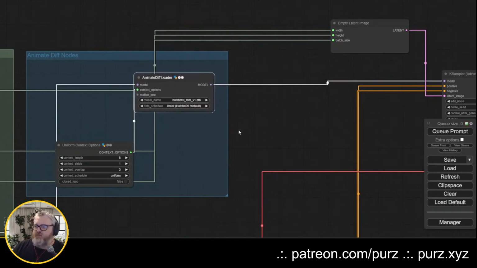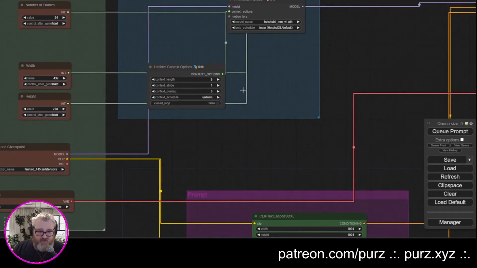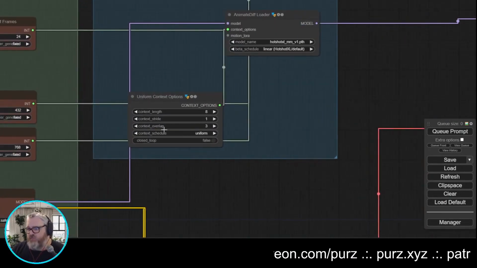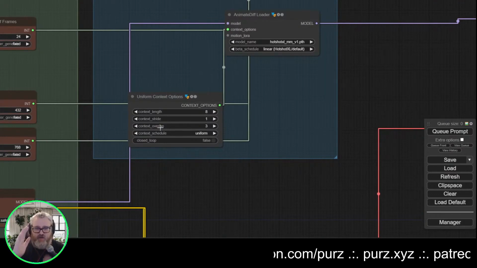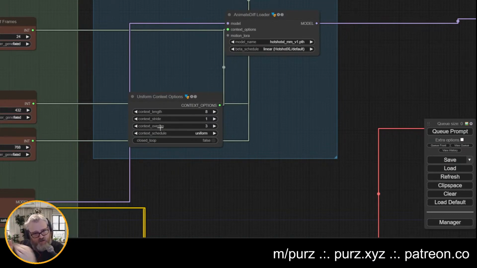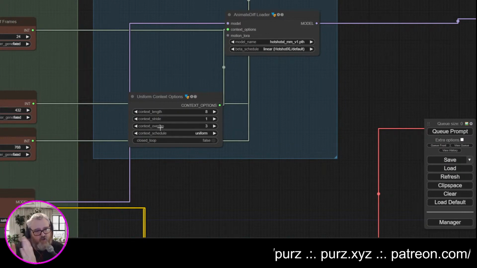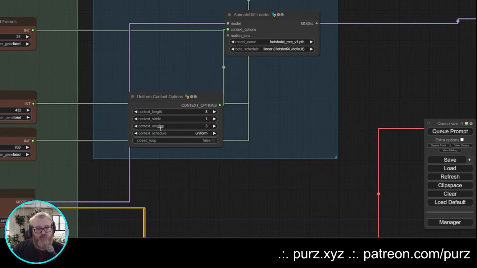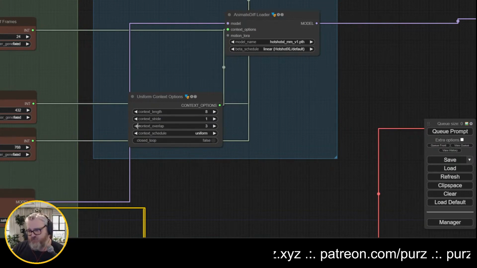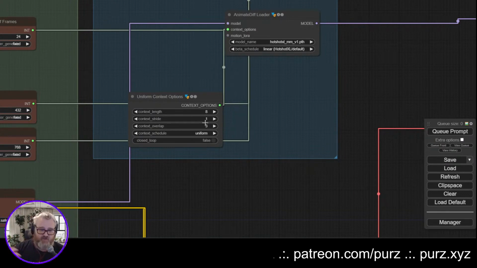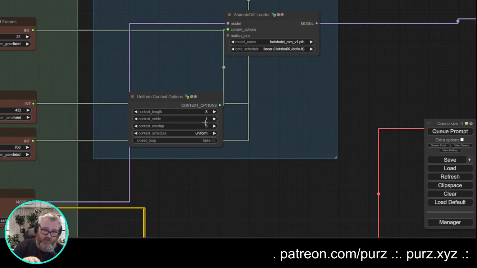All right, so we got HotShot-XL loaded. We're doing 8 frame context because that's what HotShot is. You go higher or lower, you're going to run into latent goo. Context overlap is set to 3, so that means every 8 frames it's going to take 3 frames on either side and try to merge that animation together. So the higher that number, the longer the crossfade between context spaces is. Because the context length is lower, you have less time. 4 would be literally half the context it would be changing, so it's constantly changing. Whereas 3 is as long as it can change with it actually grabbing a coherent frame here and there.